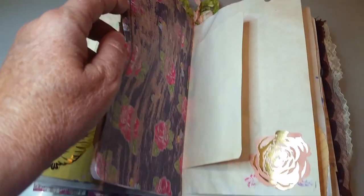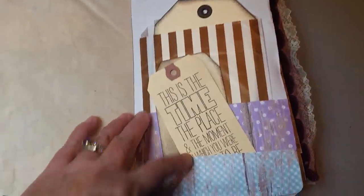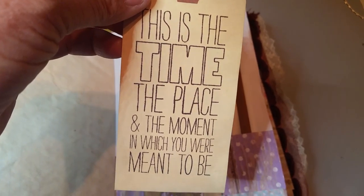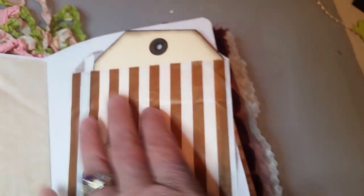That's what's cool about a junk journal, is you make little pockets throughout it, and you tuck things in it. So you never know. Like this one. See, look at this cute little pocket here. Two little tags. Ooh, I like that thing. And then back there, she has another little pocket, but in the pocket, she has a little paper bag. And inside the paper bag, she has another tag. Awesome. I love it.